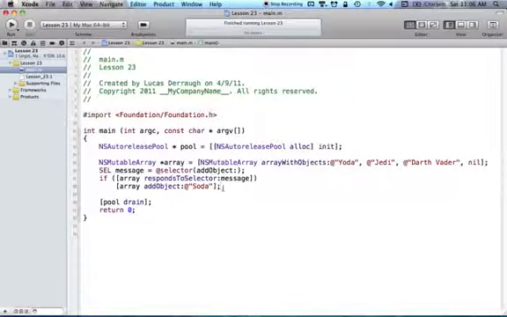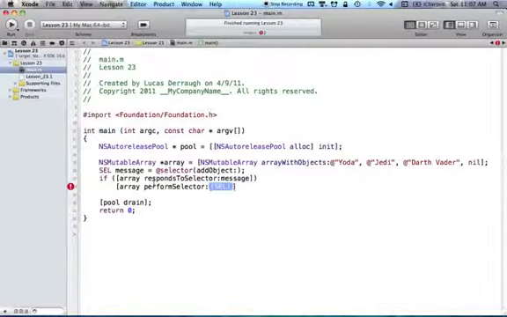But we could also use another method which allows us to use selectors with it, because you'll notice here we're just assuming that we're going to use the add object method. That's what we're assuming that we're going to use. But we can also check, or we can perform selectors on different objects. So let's rewrite this and say, let's see if our array, if we can perform this selector on the object.